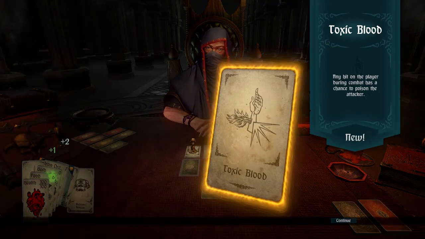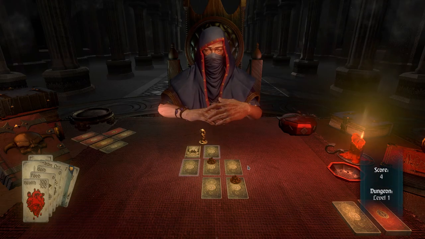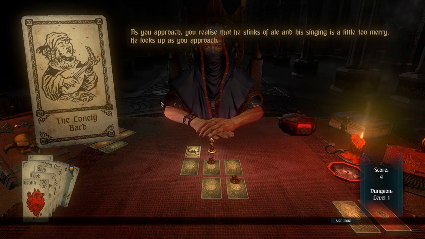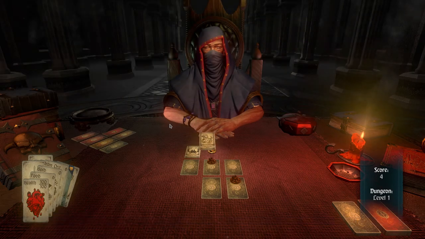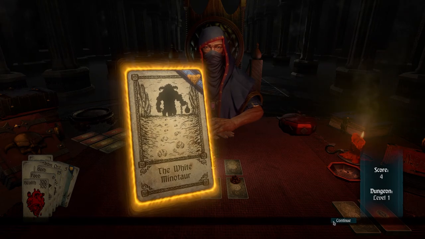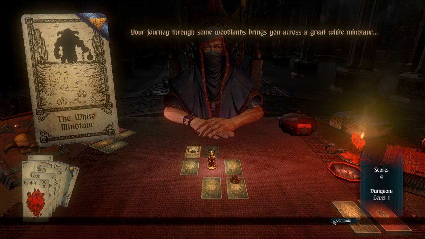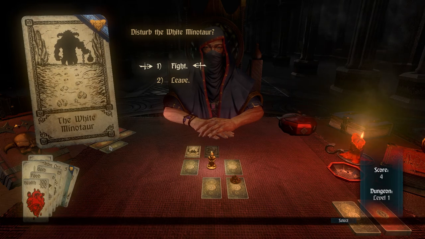Sorry, Bard. No money for you today. Oof. The white Minotaur already. I don't necessarily want to fight the white Minotaur, but he does offer equipment.